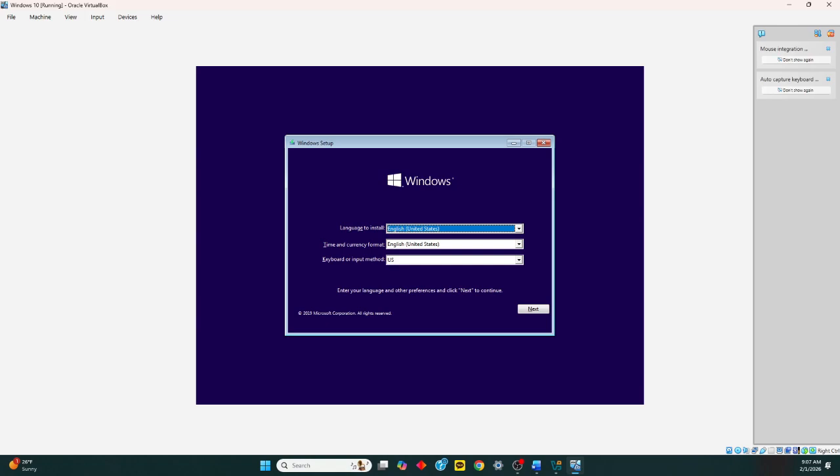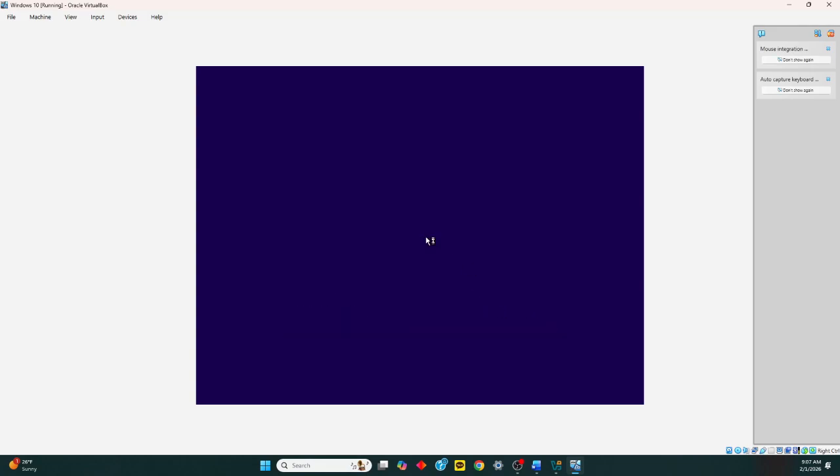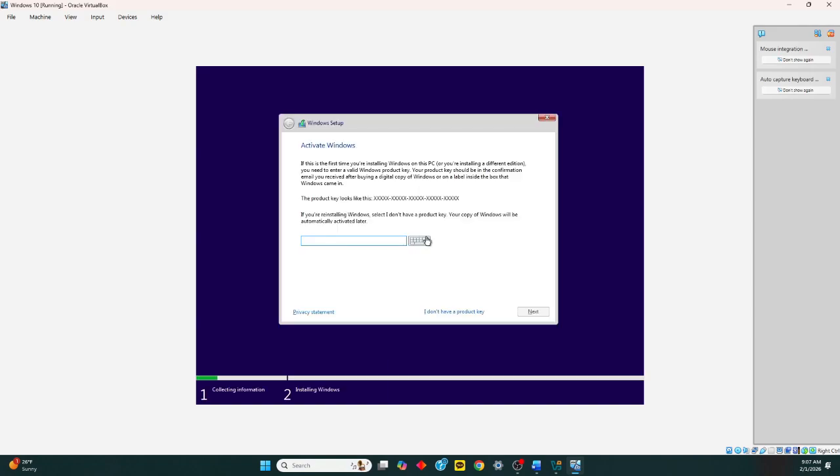Build that up so you can see it better. Okay, first thing you're going to do is check your language, your time format, and your keyboard method. They're all US for us, so click Next and then click Install Now. Once it gets to this window, it's going to ask you for a product key. You don't have a product key, so go ahead and click I don't have a product key.